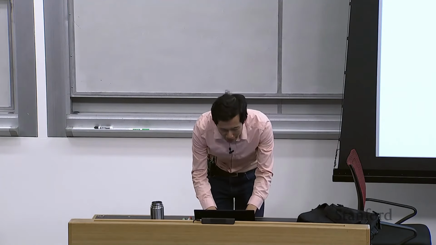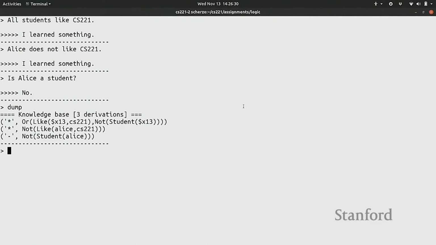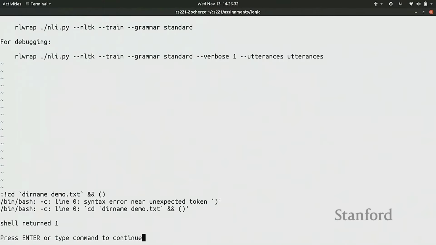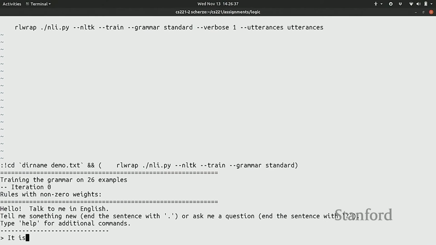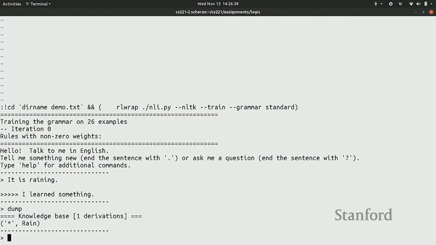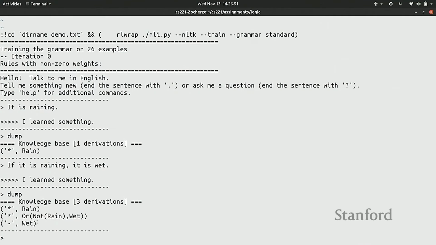Okay, so here's an example. Maybe just for fun, I'll do it over here. So I can say it is raining, and if I dump that, it gives me my knowledge base. It has rain. If it is raining, it is wet. So if I dump, then I have this, which is the same as rain implies wet.